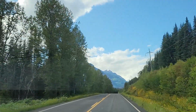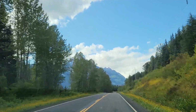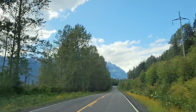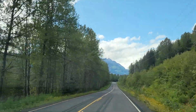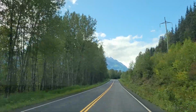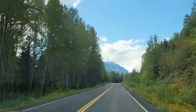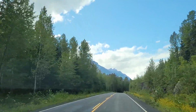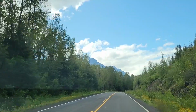This is us just turned off towards Stewart. We changed our plans because of the weather, and it was definitely the right choice to make, because last year we came to Stewart, a lot of the top of these mountains were in clouds, so we never really saw the magnificence of these mountains as we drove in or out when we came. So it was just, what a drive in, absolutely beautiful.